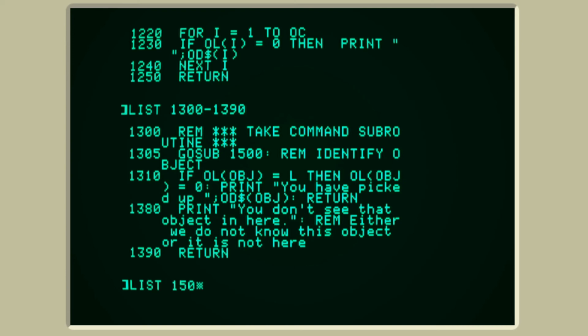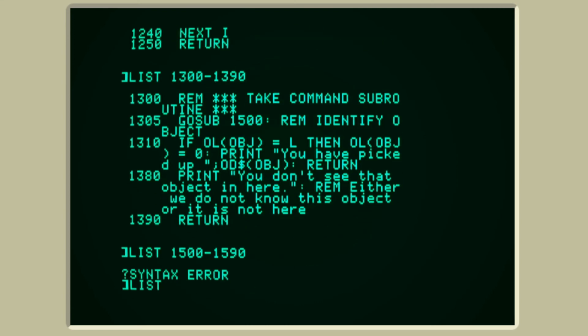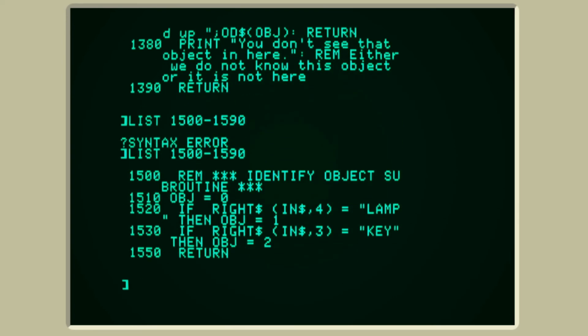So let's take a look into the subroutine for identifying objects. That's on line 1500. Oh, I have a weird character there. You see that we start by initializing this object to 0, and 0 means no object, because our objects start counting on 1.